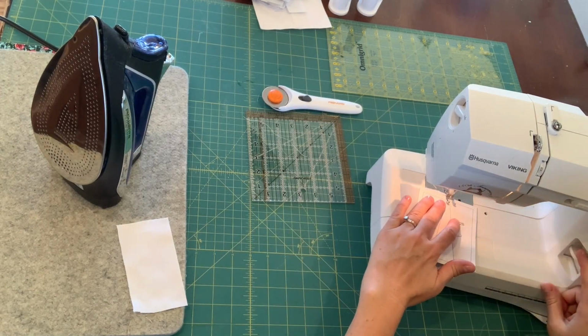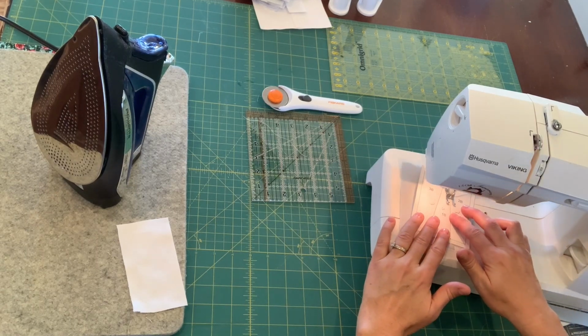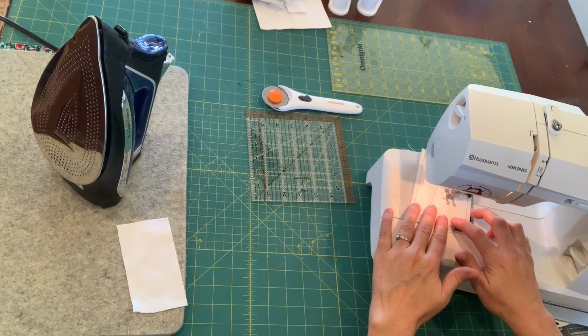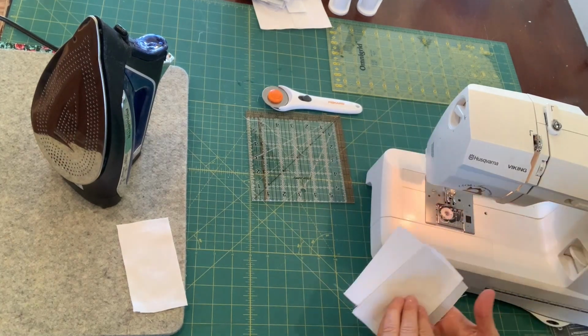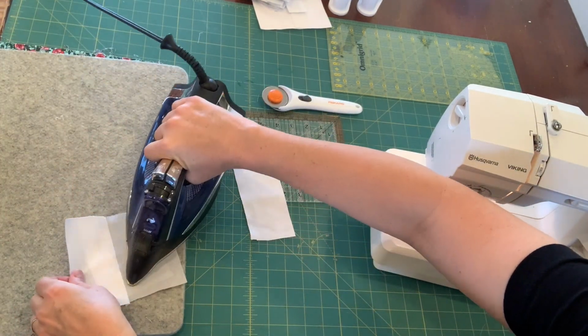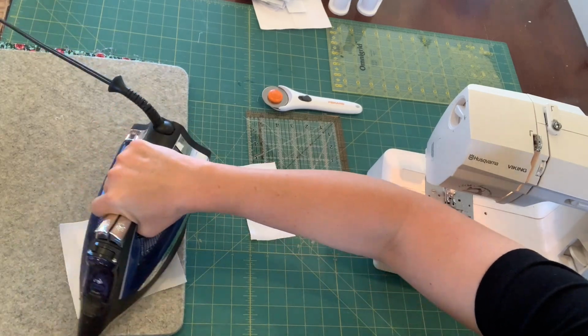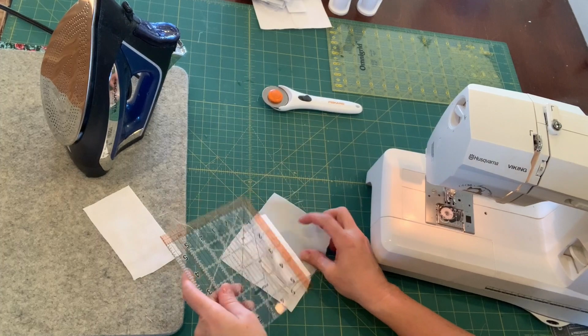We sew through the seam allowance, backstitch at the black dot, sew down the line, another black dot, backstitch, sew through the seam allowance. As we iron, we give a little pressure with that fabric piece to open up the seam. We're going to trim 1/4 inch from the fold.